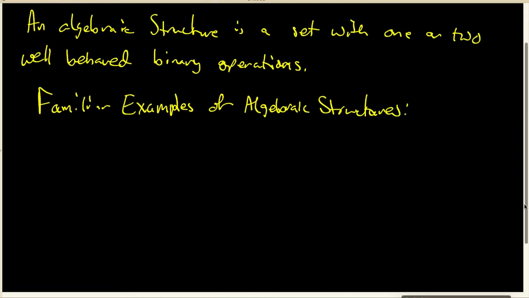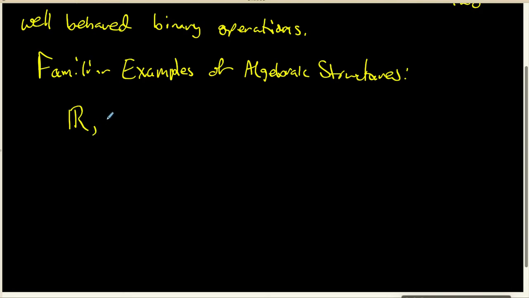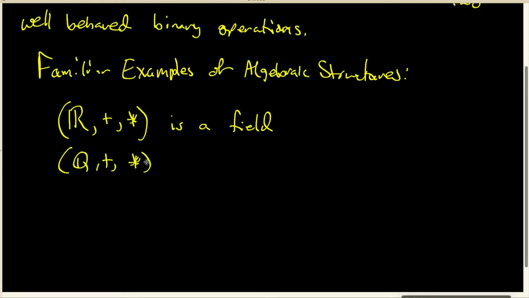First of all, the real numbers under their addition and times. You have known all about the properties of the real numbers for a very long time, and anything that basically has the same properties that the real numbers have under plus and times is known as a field. You actually probably looked at the formal definition of a field in a course like linear algebra, because fields are important in linear algebra.